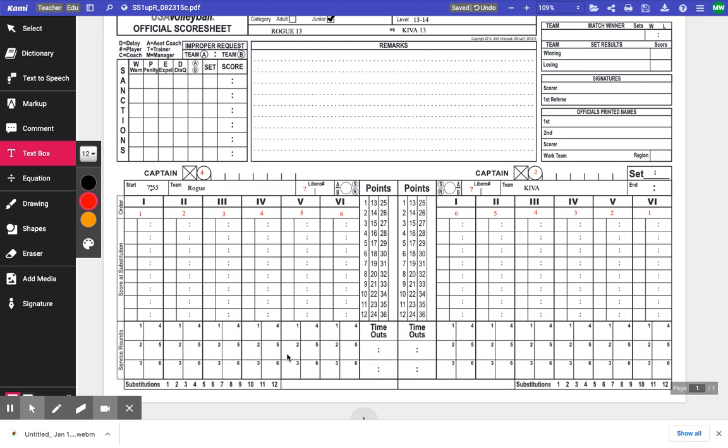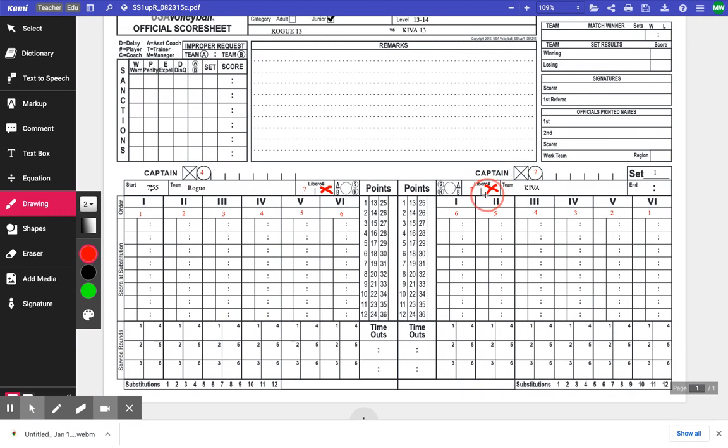If at some point those players are subbed out during the game, you would just use these next boxes down the line to designate whichever captain is on the court at that time. If they don't have another libero, so they only have one libero, you just make sure you put an X in this box because they cannot add one during this set. So we just put an X there. And then we're ready to go. The next thing that will happen is you will mark the serving team or the receiving team. So let's say Rogue got the serve, so you would just mark the serve on Rogue and the receive on Kiva, okay? And that's all you need to do.